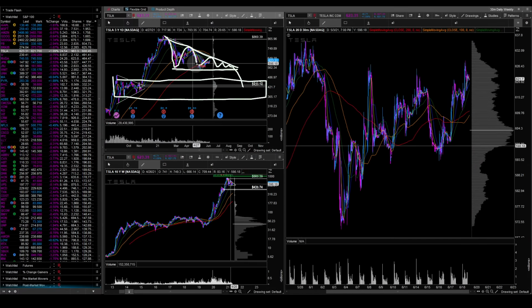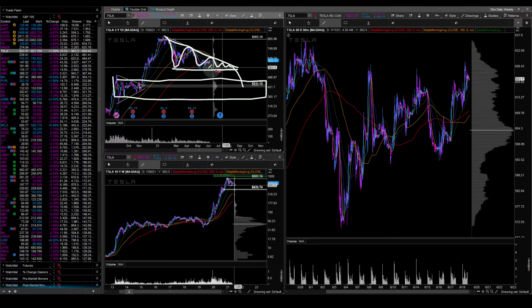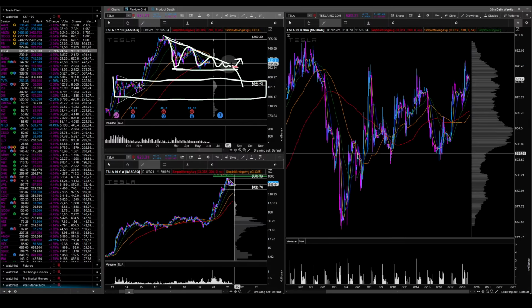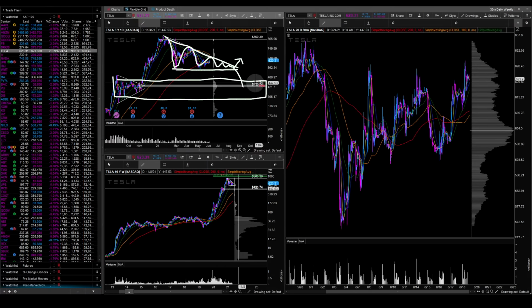However, if from these moves, everyone sees this action, and then we get buyers from that trend line, it could really move to the upside. So when markets move in ways that people don't expect, what tends to happen is the opposite. So if everyone sees this and they expect it to break down, but it actually starts to break up, then people who have been shorting or shorting too heavily here get trapped, and if it breaks up, they all become buyers. You break the trend line, long people start buying the stock, and then shorts just get completely screwed.